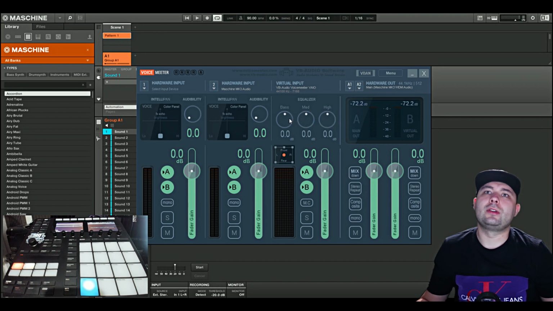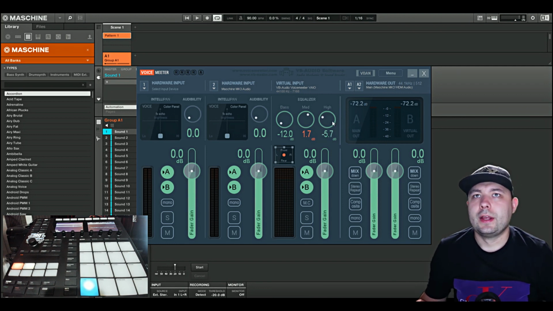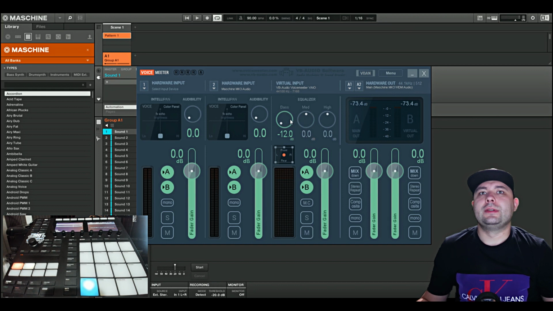Or the other way around, you want to remove all the low and boost up the mids, for example mid-range, and take off the highs. So that's a built-in feature here. There are also some effects options here, and obviously the gain of your signal.